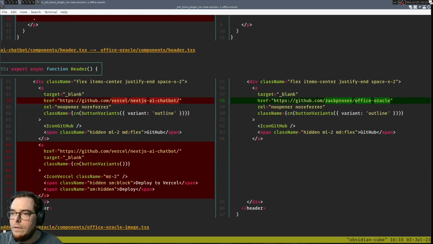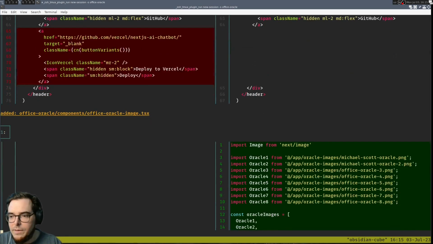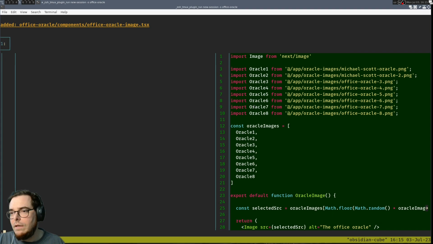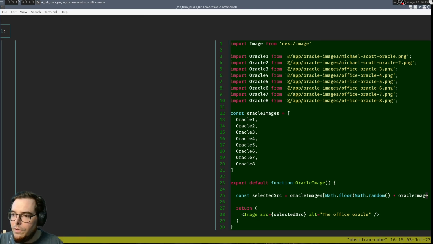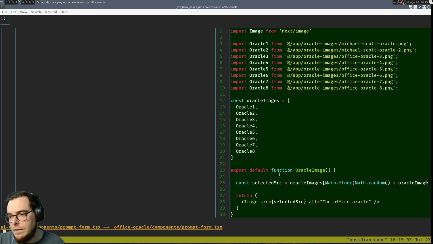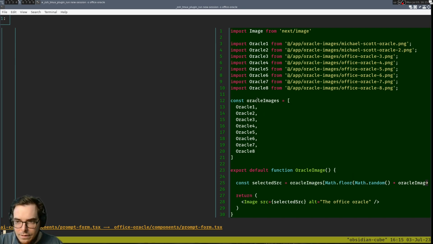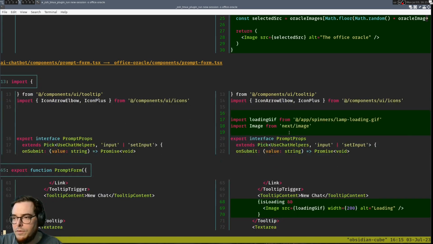And then I think down here I rewrote some of the links. I took out the Vercel specific stuff. Yep. And then this is the component that I wrote, which is very simple, that just randomly rotates through the known images that are already stored in the project locally. So it's really just the usual JavaScript math.random trick to get whichever image and then just return that image. So that's how that works when it's iterating through multiple images.